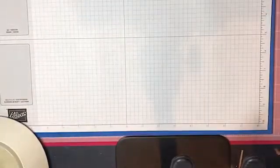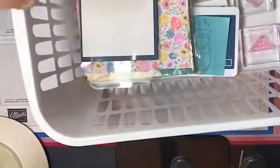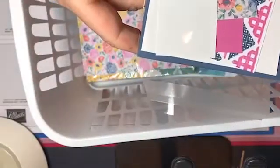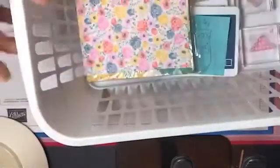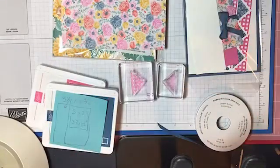Hold on, let me get my box. So the first one that we're going to do, because everything's so junky, I was trying to put it in a box so I won't mess up. Okay, so this one, all my pieces are here. This is the paper, my stamps, and my ribbon.